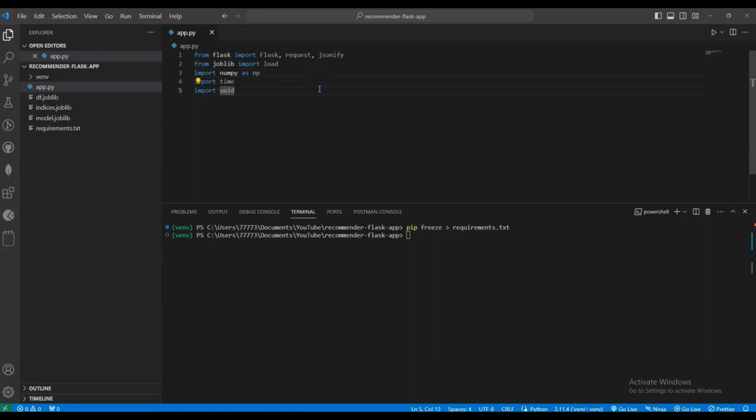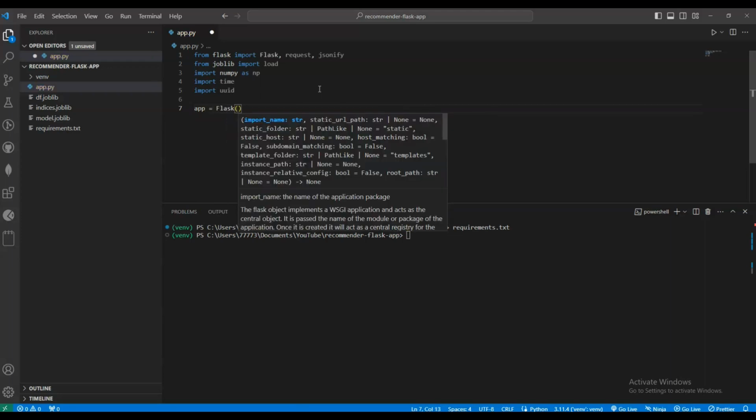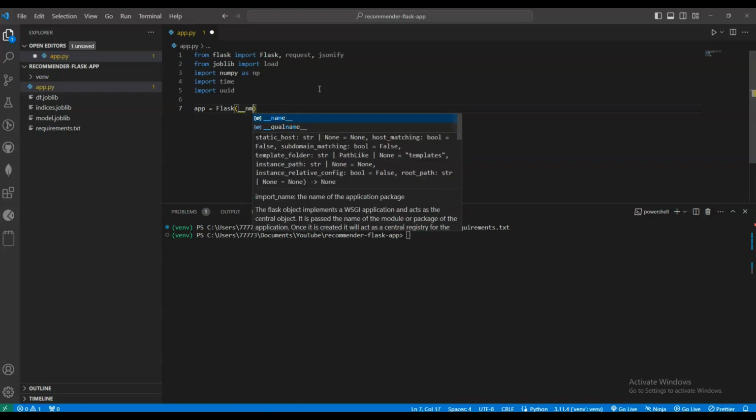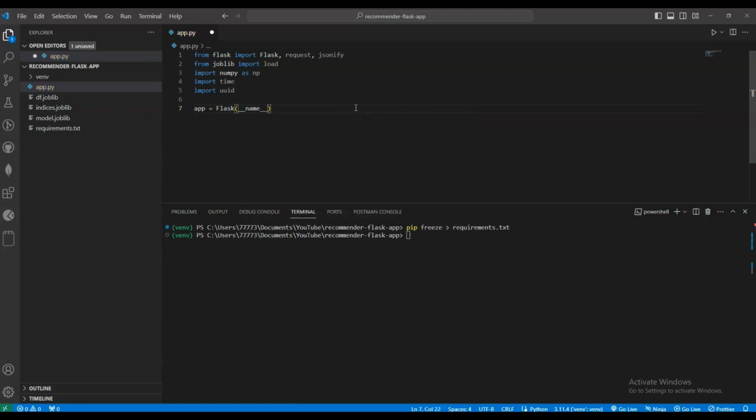And next, we need to write app equals Flask(__name__), and after that we will need to import cosine similarities, like that.